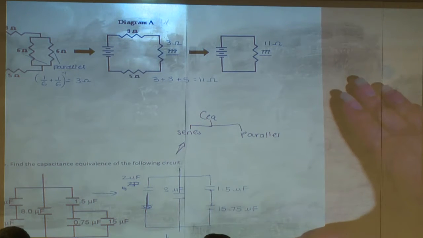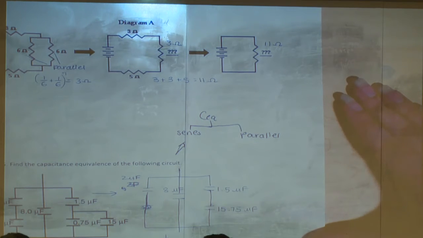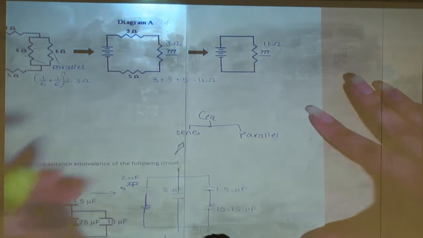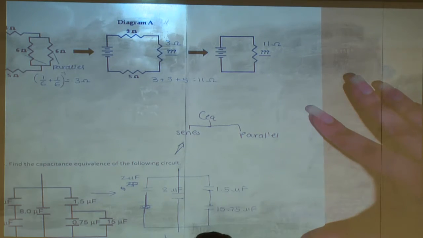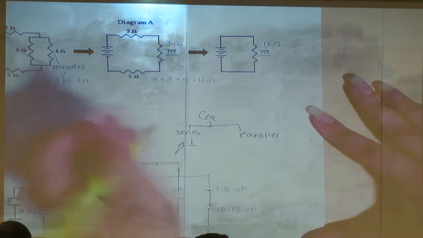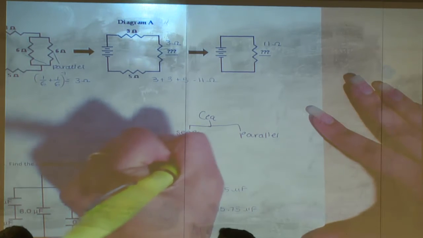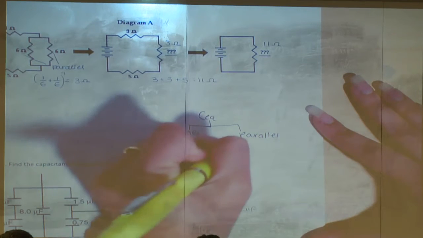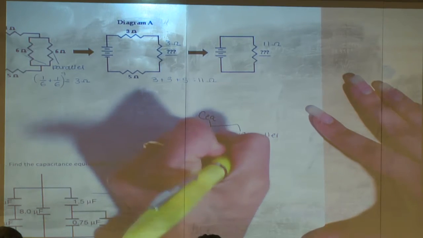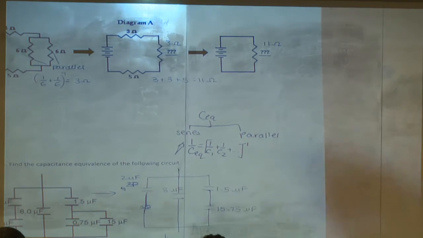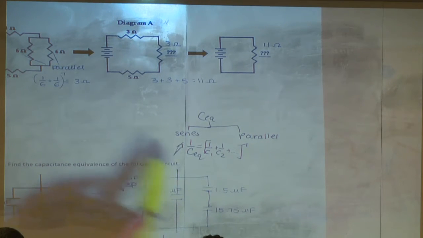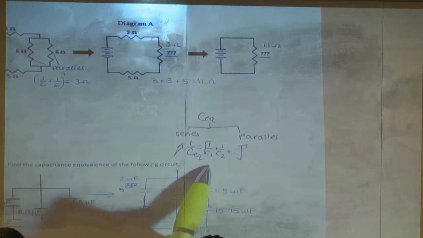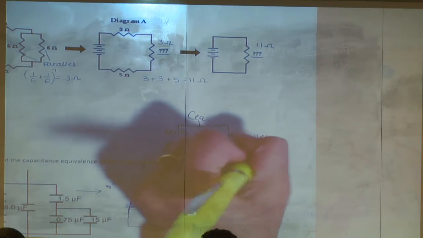Remember how in series for resistors, we just add them all together? It's different in capacitors. We would do 1 over the equivalent, which equals 1 over C1 plus 1 over C2 plus however many you have, all to the negative 1. So it's the reverse: you know how we calculate the resistance in parallel? That's how we would calculate capacitance in series. Then for parallel, it's pretty easy, right? We would just add them all together.